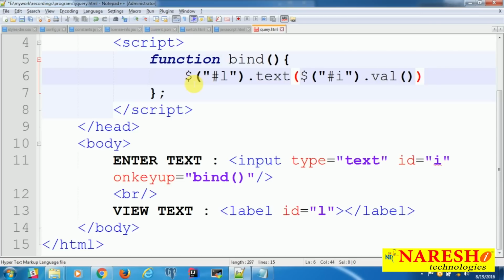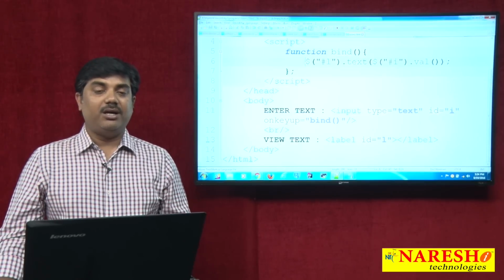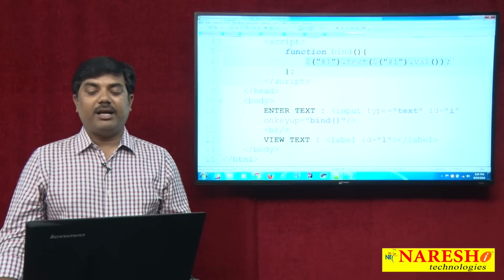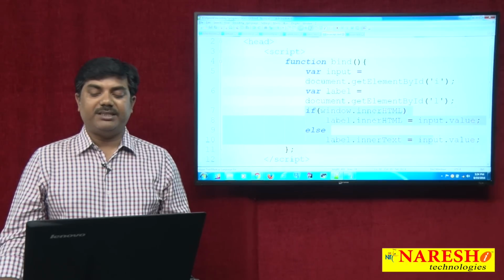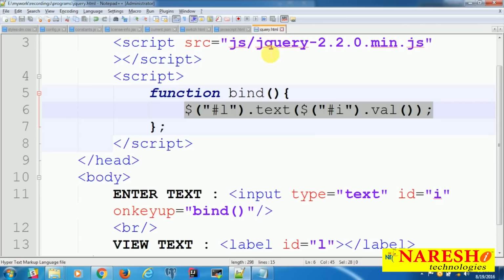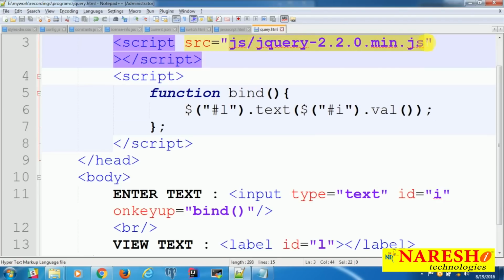Remove this semicolon and put it in the end. That's it. This is our Jquery functionality. Whatever compatibility we handled in our JavaScript application, this compatibility will be checked internally by the Jquery library. We no need to worry much about the compatibility checks when we are dealing with Jquery in our application. Now execute this particular application in the browser.